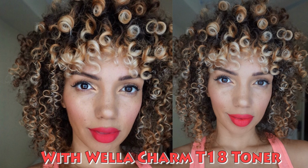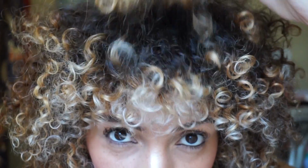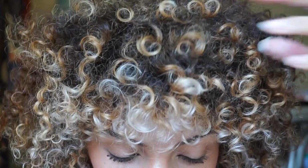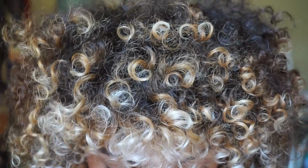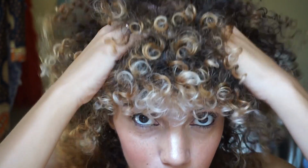Now keep in mind there's all different kinds of toners as well. This one I showed you is a bit of an ashier one. Typically I like to go for one with a bit more of a golden base, but as you can see I have a variation of blondes happening because I did them all at different times, and I like that. It kind of adds a little bit more dimension for me, and I like those warm tones mixed with the ashy tones just at the tips. So that's just my personal preference, but hopefully that helps to give you some more understanding of why your hair might go orange.